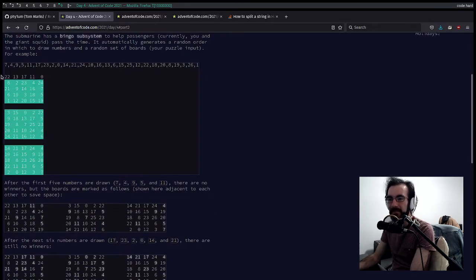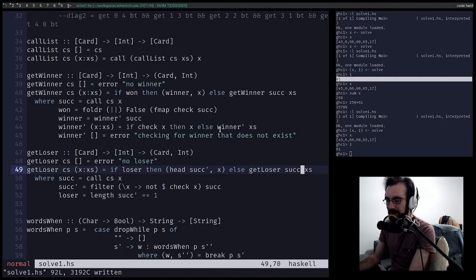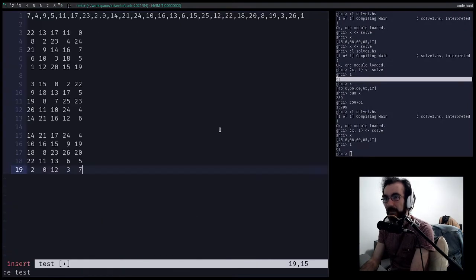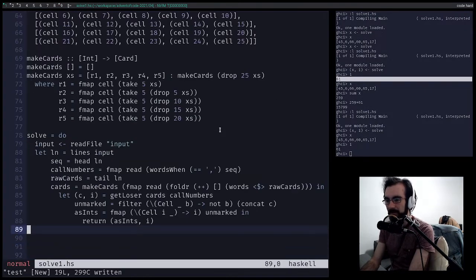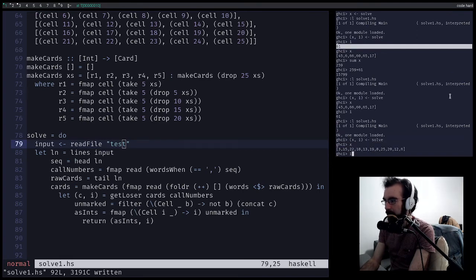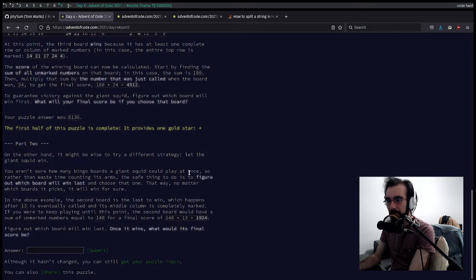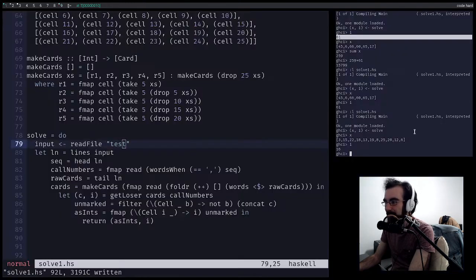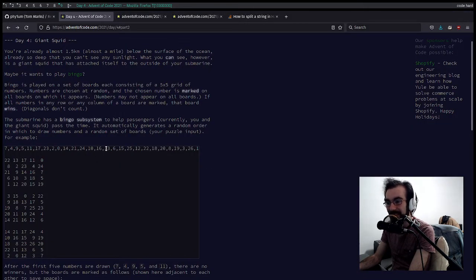Let's do this on our test input. Right? So let's go. Okay. So if we go. Yeah, and so we can just see outright that that's wrong, right? So 13 should be the last number called. I'm saying the last number called is 16. 13. So I'm 1 too early.